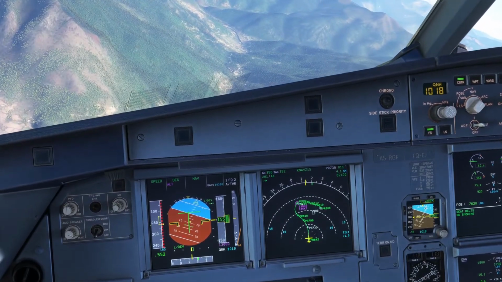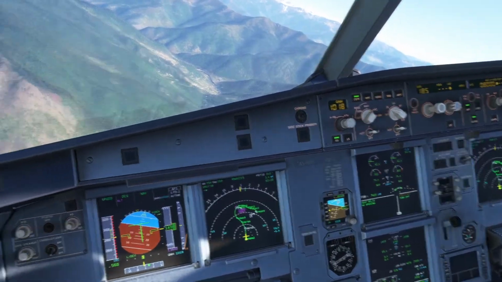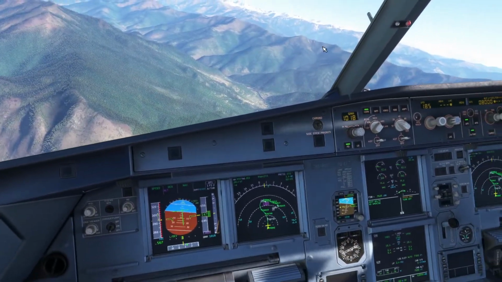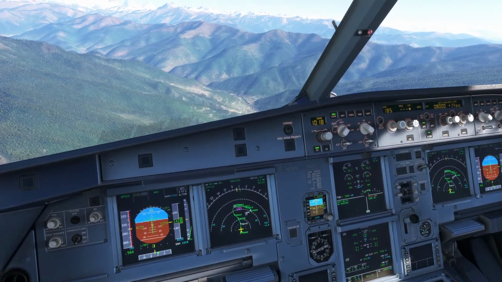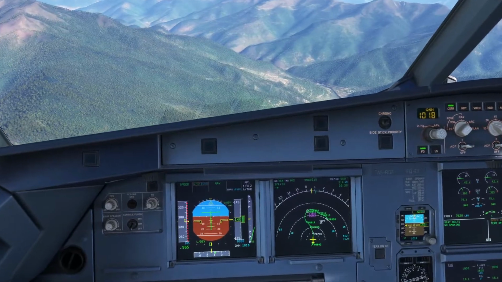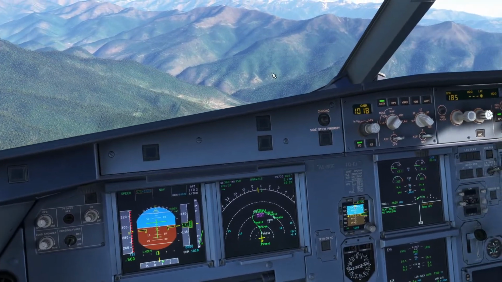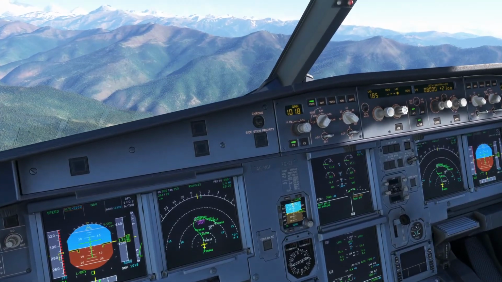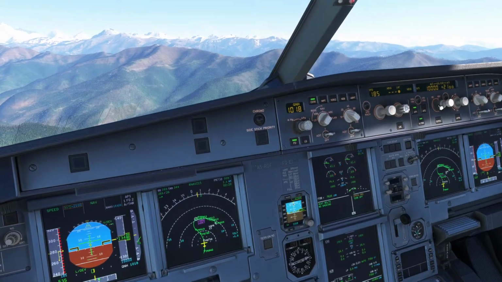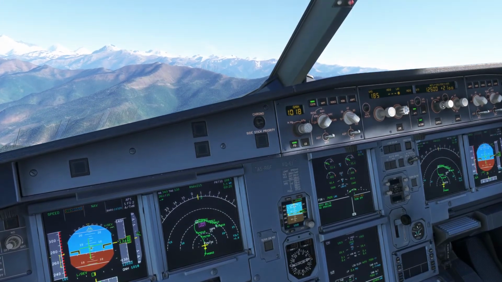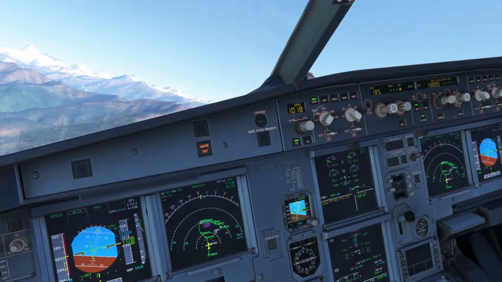Okay. Looks like we're managing this descent via vertical speed. Oh dear. Oh dearie me. Okay, we weren't supposed to do that. 13,800.